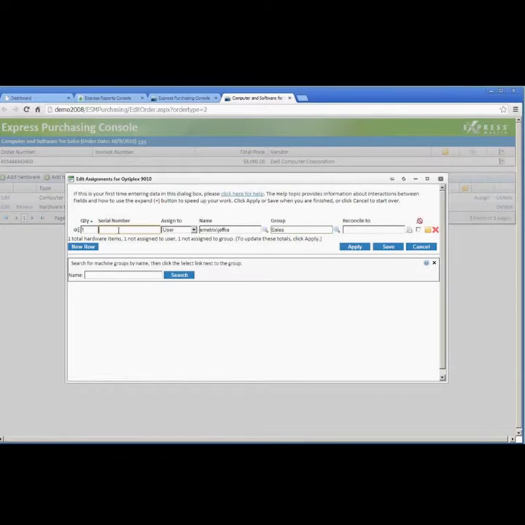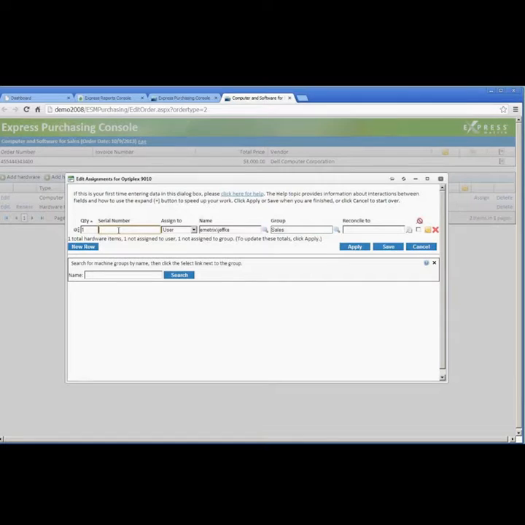Earlier I said if you're putting our client on it and you're creating an order, you want to choose computer. The reason for that is as we create this order, I don't know the serial number. It's part of my process to put the data in here. I send it to Dell. Dell's going to ship me the computer, and when I receive the computer, I'm going to get a packing slip, or I'm going to look at the box, and it's going to have a serial number on it. And part of my process is to come back in and update the status. It's been received, it's sitting in the warehouse, and oh, this is the serial number.